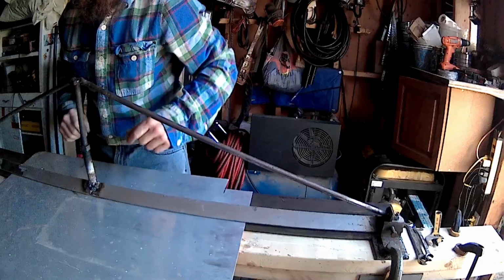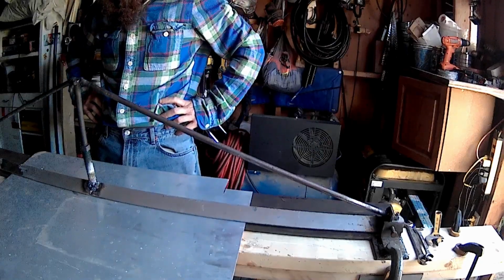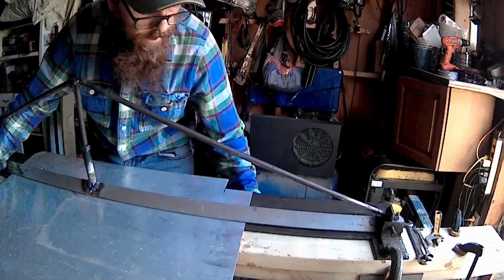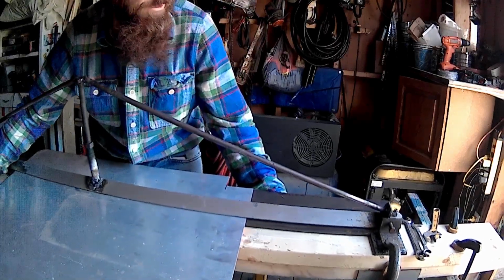I'm going to have to move stuff here that's against the wall. So I'm going to have to move the whole sawhorse through. I think that'll be the easier option. Oh my goodness, this thing is heavy.